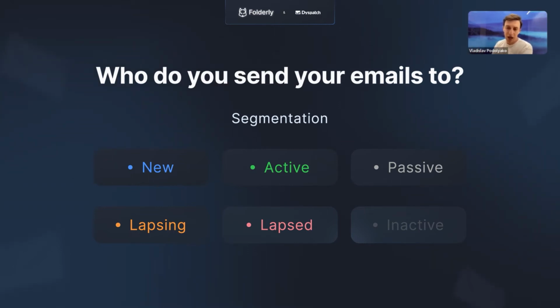And there are plenty of tools out there that help you with this. You can basically Google for email validation tools, and you will find I guess thousands of different tools that clean your database. And there are two more statuses that I put here: lapsing and lapsed. By lapsing, I mean you send an email to someone, and it never seems to be received, but it still can be received after, for example, 3 days.